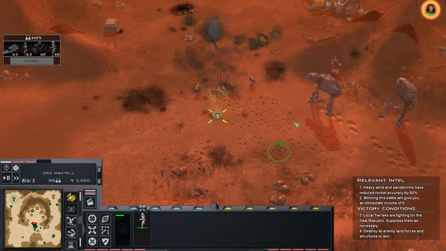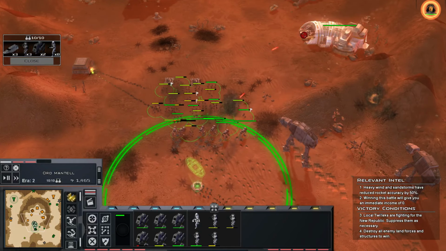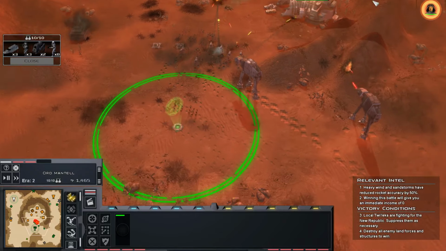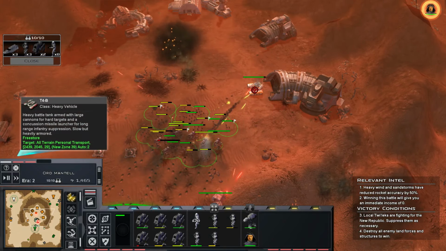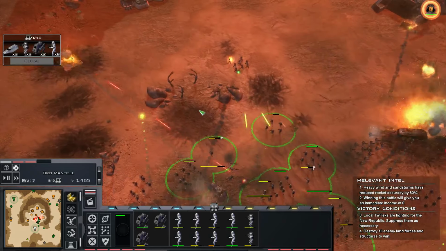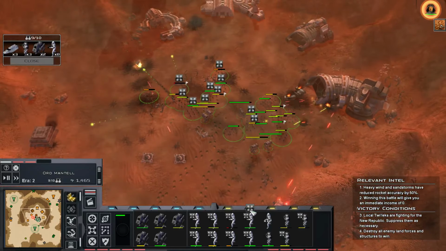Come on. These two will take it. Perfect. Alright, let's move. Attack move. Okay, kill that tank before it does something bad. You guys focus down that. We might lose some infantry here because these things are just wrecking us. Let's get everybody in cover.